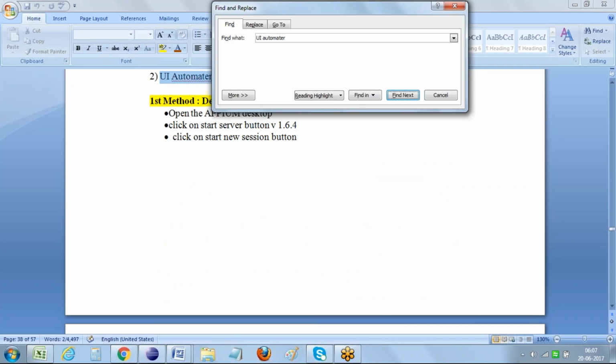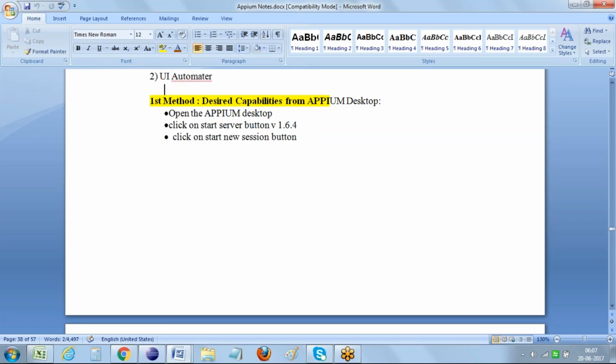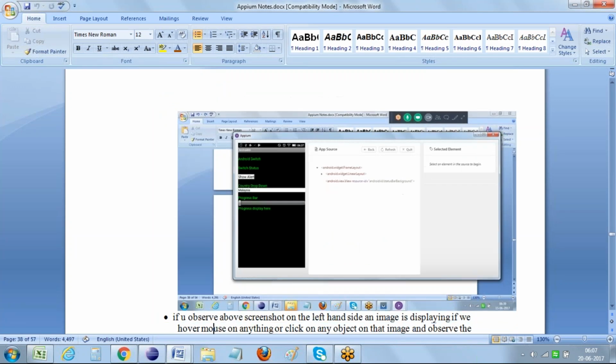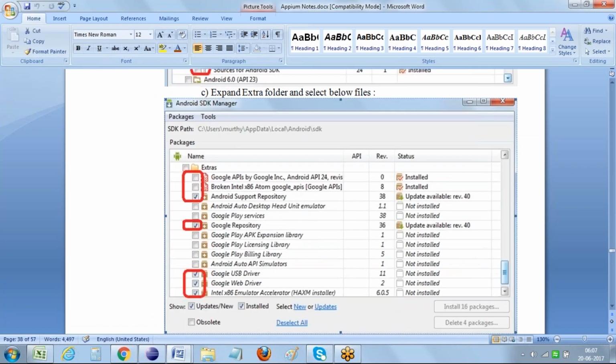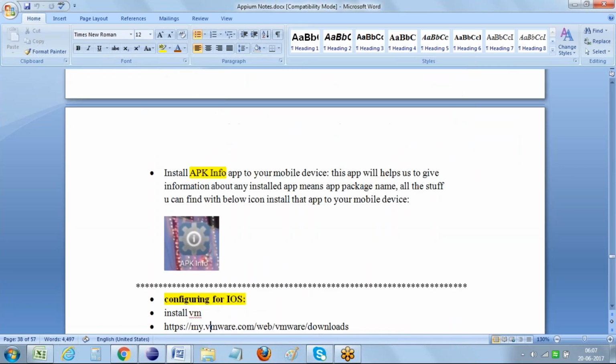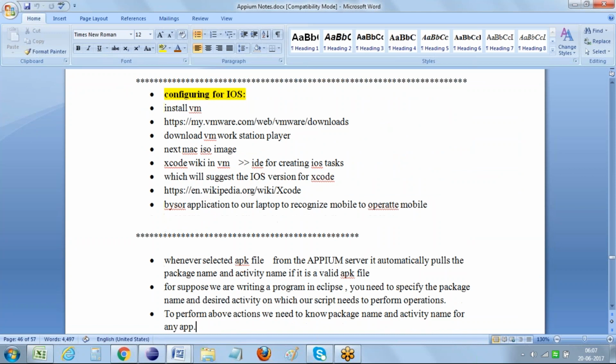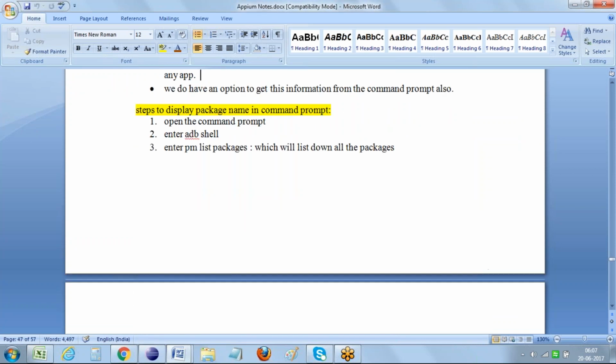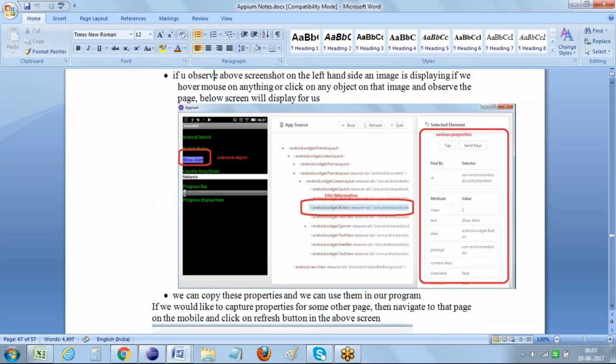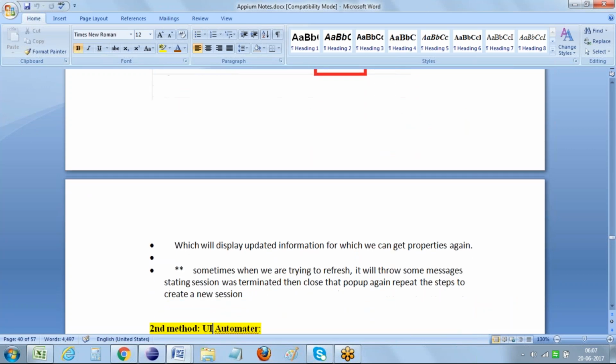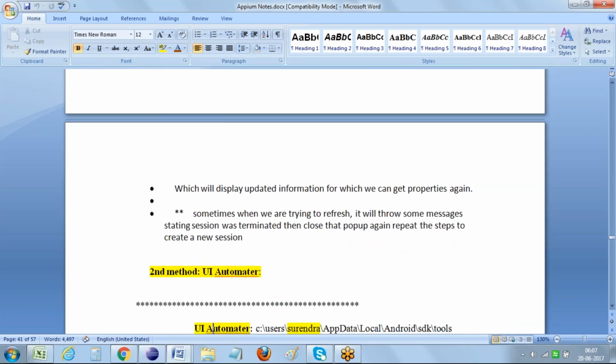UI Automator is a tool using which we can identify any kind of object properties.